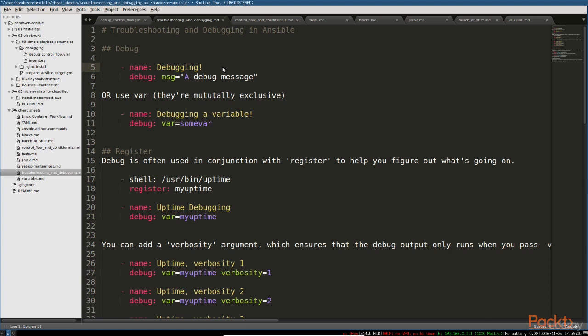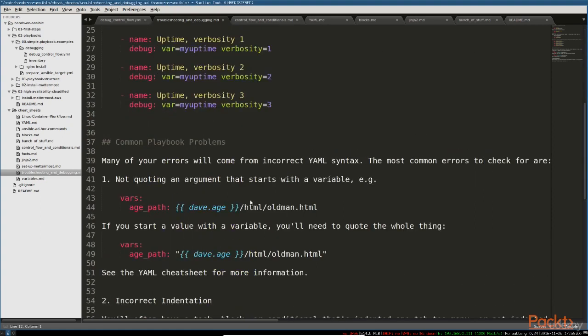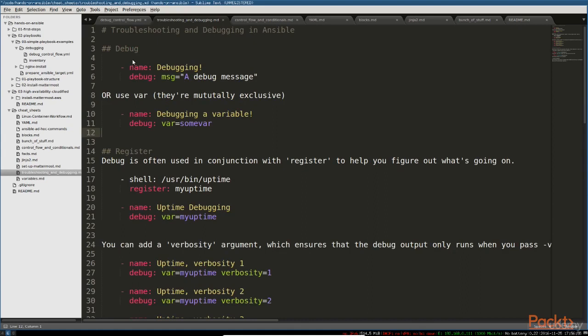So the very first thing we need is the debug module, which is basically a very, very simple function that allows you to pass a message or a variable. And you can also pass some kind of verbosity, which we'll get into in just a moment. Essentially what happens here is you say debug, and you hand it a message. You can also use string interpolation, that is like Jinja templating, inserting a variable into a string with the double curly bracket syntax.